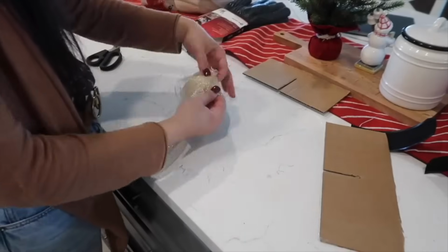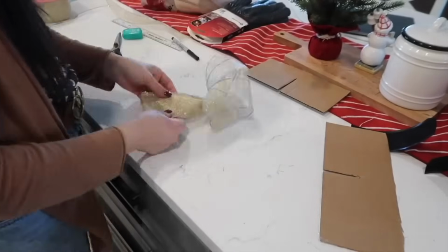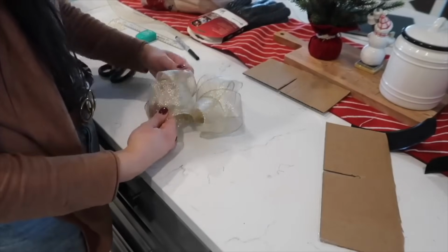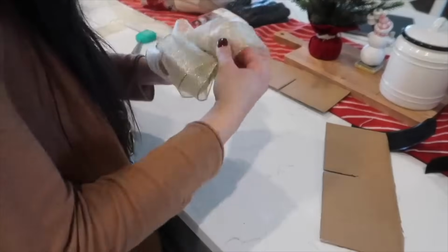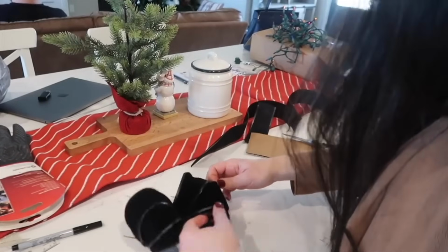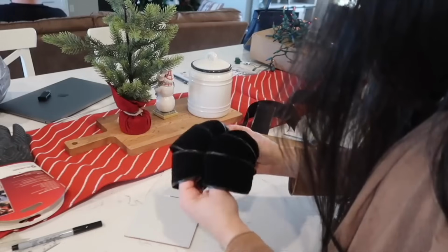I basically wrap the ribbon all over the template three times, and I tie it up with dental floss in the center using that gap that I cut. Now you might be laughing that I'm using dental floss, but it's actually stronger than you think. Once the bow was ready, I basically lifted and fluffed those loops very well so that the center is very well hidden.